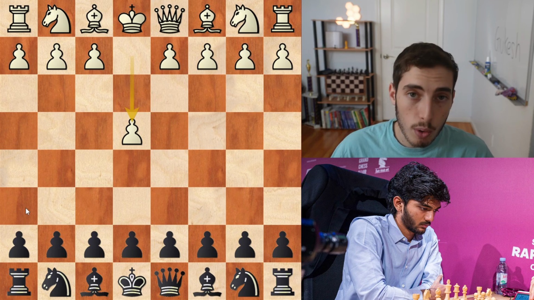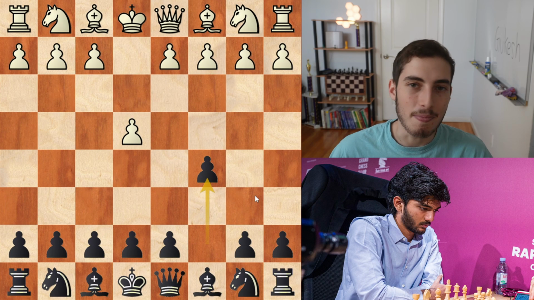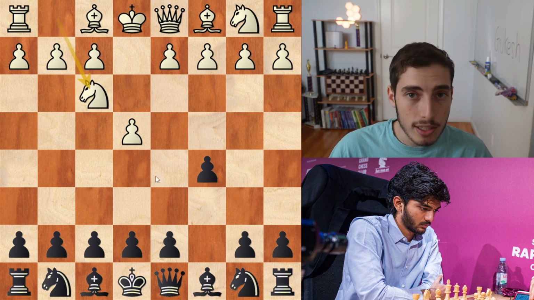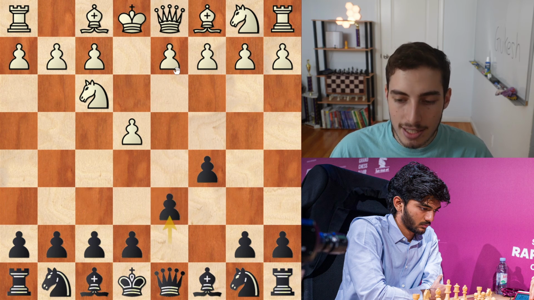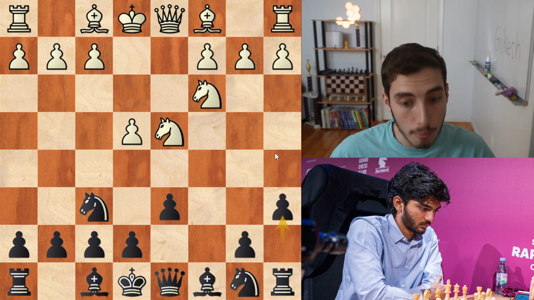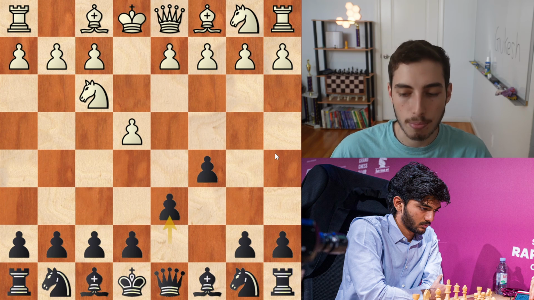Okay, so against e4, what does he play? Well, opening number 1 is the Sicilian. He plays this in many of his games, and let's go a little bit more deep, because in the Sicilian there are many variations, and it's interesting to note that he doesn't play into the most common Najdorf, which is the move d6 here, and following the exchange in the center, after knight f6, knight c3, the move a6. He does not play these Najdorf systems, which are very topical at the top level.